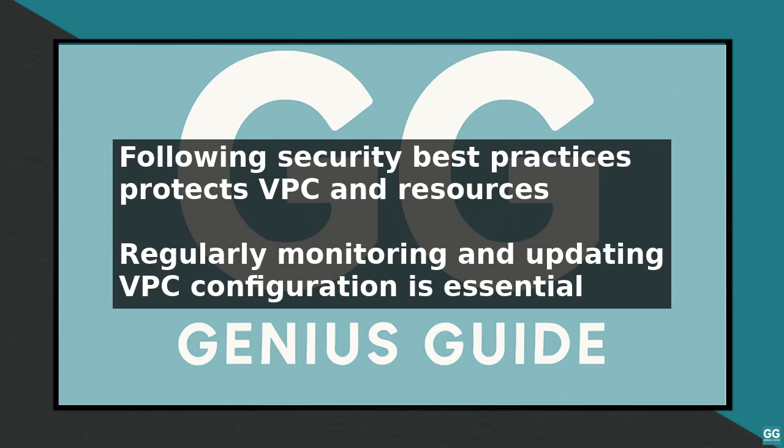In conclusion, integrating DigitalOcean VPC is a simple and effective way to create a secure and isolated network for your resources. By following the steps outlined in this guide, you can create a VPC, add resources, and configure security and access controls. Remember to follow best practices and regularly monitor and update your VPC configuration to ensure the security and integrity of your resources.